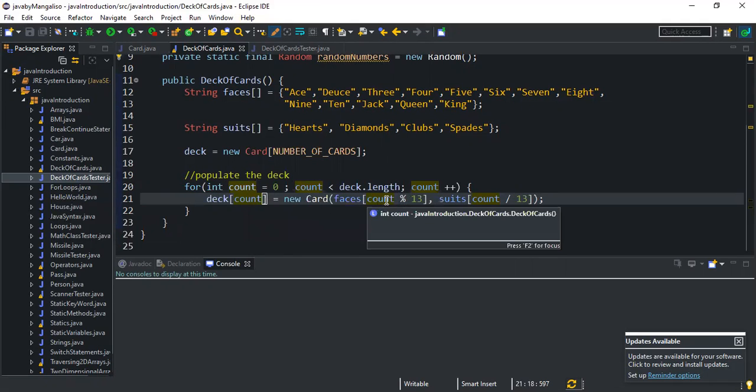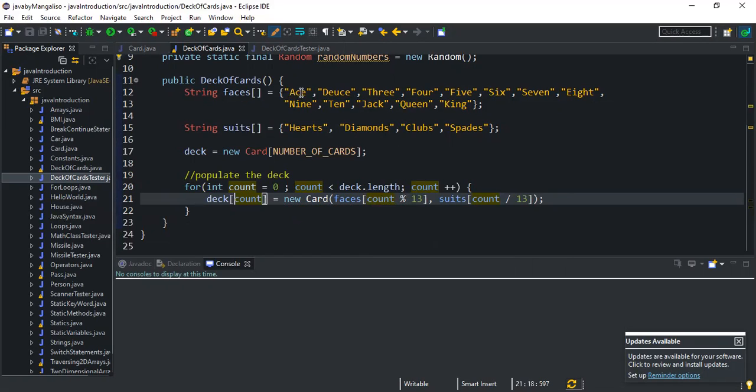Here we're putting the face as count modulus 13, giving 0, 1, 2, 3, 4, all the way up to 12. These will be producing the exact indices, between 0 and 12. And then after 12, when it goes to 13, 13 modulus 13 is 0. So it comes back here.